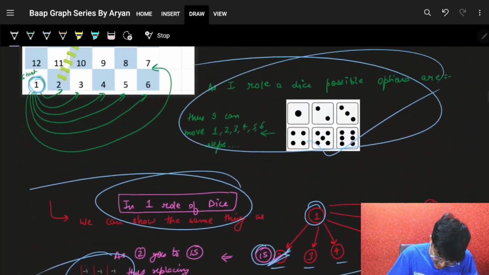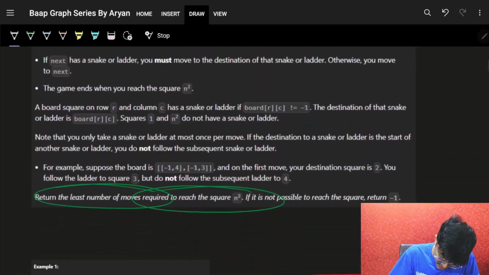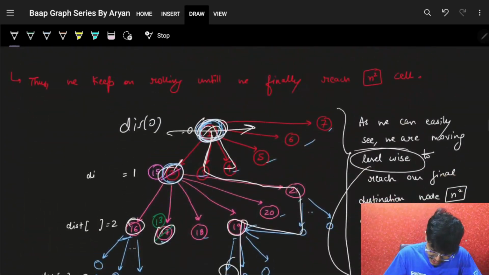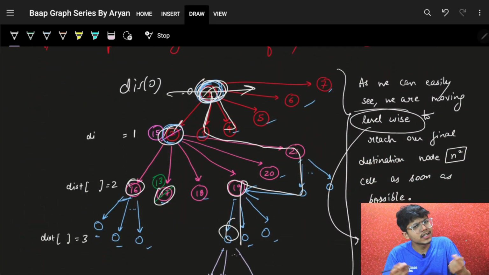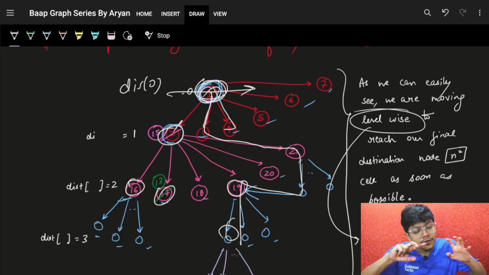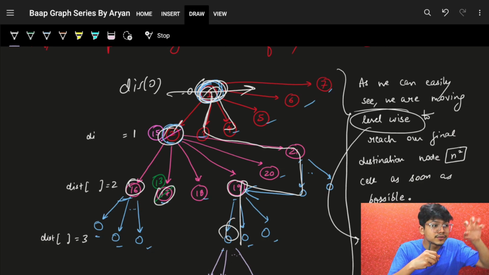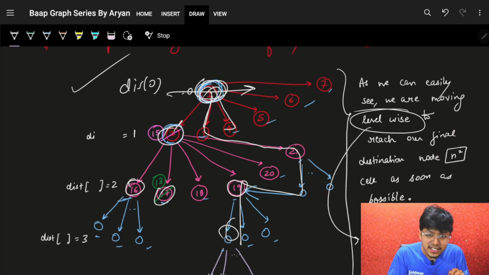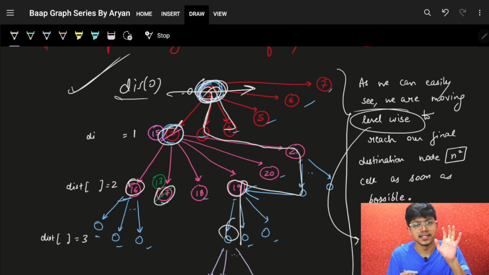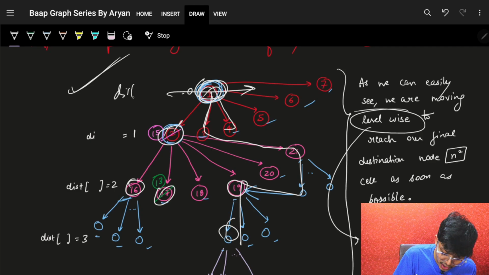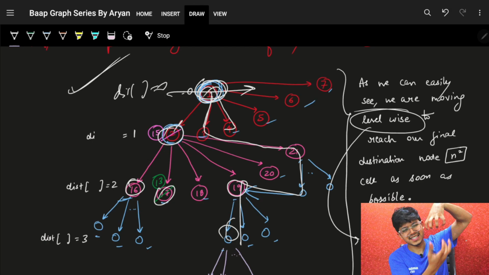Ultimately, I just wanted to find out the number of dice rolls, or number of moves. So I can just say a distance array is equal to a moves array, because in future problems you will see the shortest distance between node this and node that. BFS is always related to shortest distance from here to here. So rather than moves, I will just write the array as distance, which shows the distance up till here from here is 0, which means number of moves, because we are starting from 1 itself.